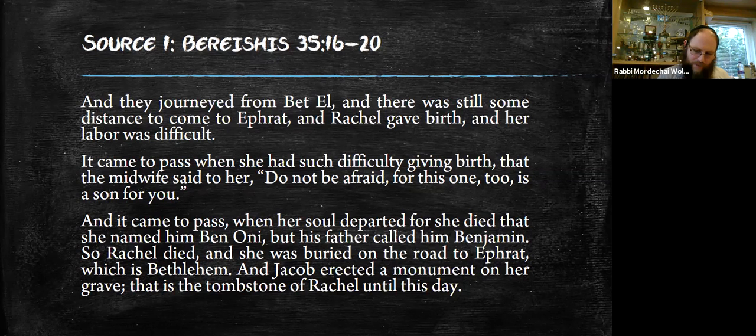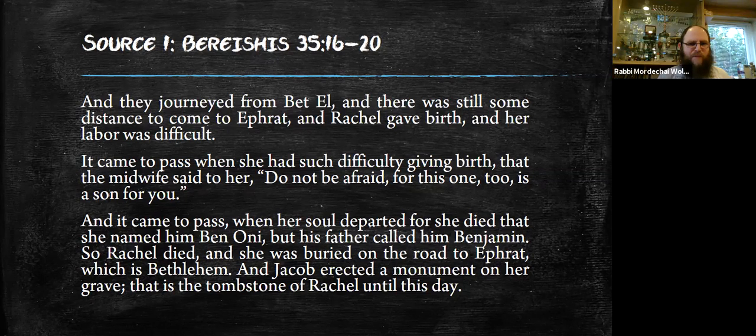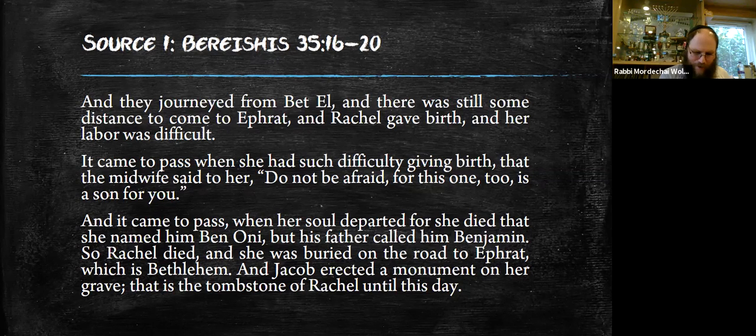Okay. So Rachel gets buried on the way to Bethlehem. Right? And it sounds like, yes, Yaakov put up a monument to her. Rather interestingly, of course, what were his instructions around his own death? That he wanted to be buried in Machpelah. Right. So he had two wives. I don't know how he decided which one, but so we see.